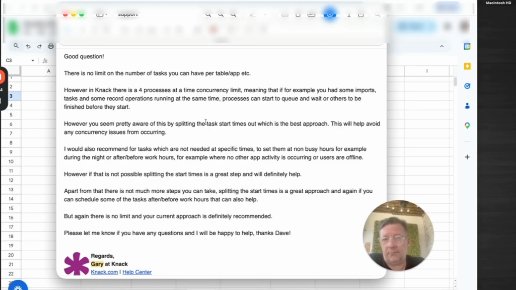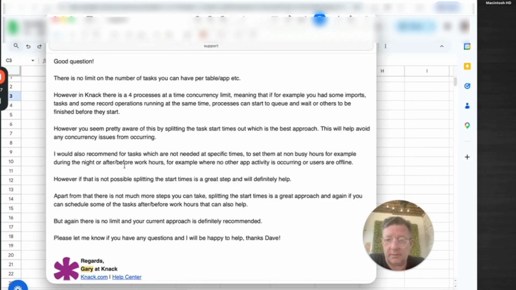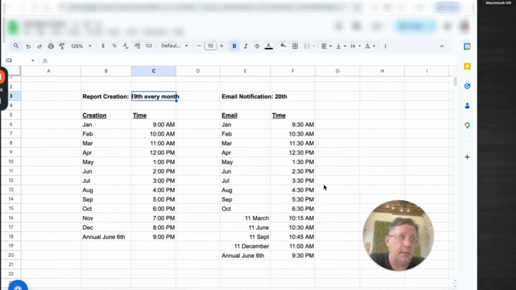But they confirmed what I did. The best thing to do if you have a lot of tasks is to schedule the time that it goes out. So there's enough time in between that it can do what it wants, and it's not doing a whole bunch of things at once. He said this is the approach that is best and recommended that I did. So I was happy with that. That's the deal. Don't get yourself in trouble by having too many tasks running at the same time. Break them up into pieces and you'll be just fine.